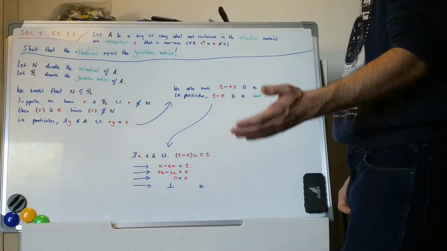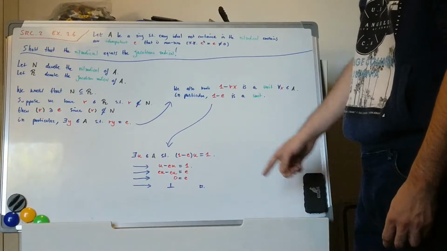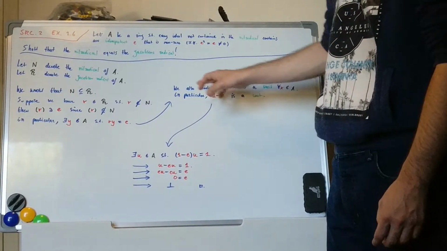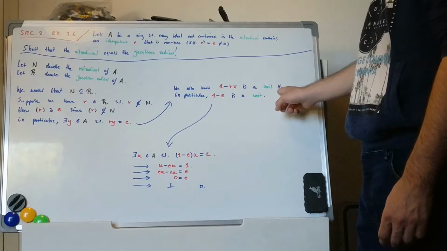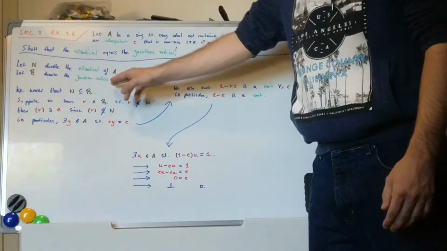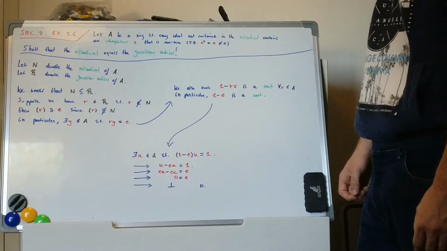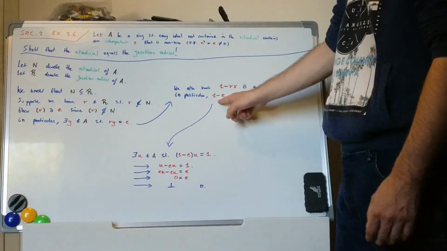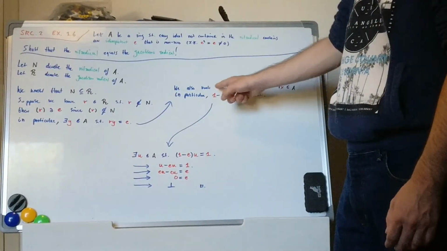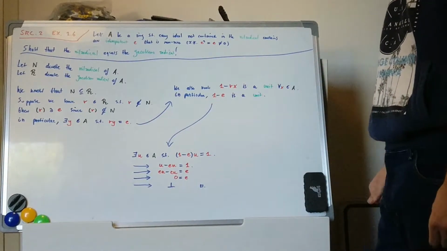Good. So now we can make use of a fact of the Jacobson radical. Namely, we know that 1 minus rx, for any element r in the Jacobson radical, for every element x from A, is a unit. So again, if we have an element from the Jacobson radical, then 1 minus rx is a unit for all x in A. So what this means in particular is that 1 minus this idempotent is a unit, because we can just say, okay, rx, 1 minus rx is thereby also a unit. So 1 minus e is a unit.